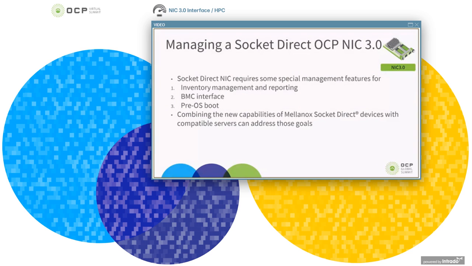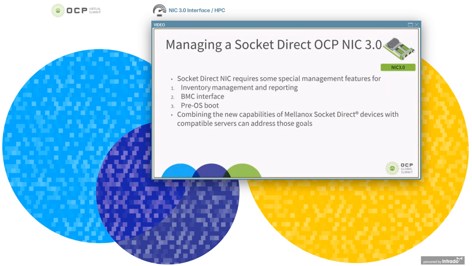Managing Socket Direct is something that requires some special attention. First, when you connect multiple independent connections over PCIe, it's hard to do the right inventory reporting and identify the multiple connections as belonging to the same device.